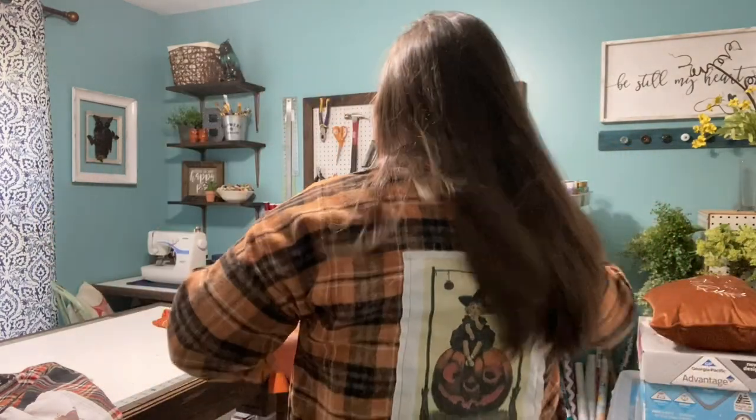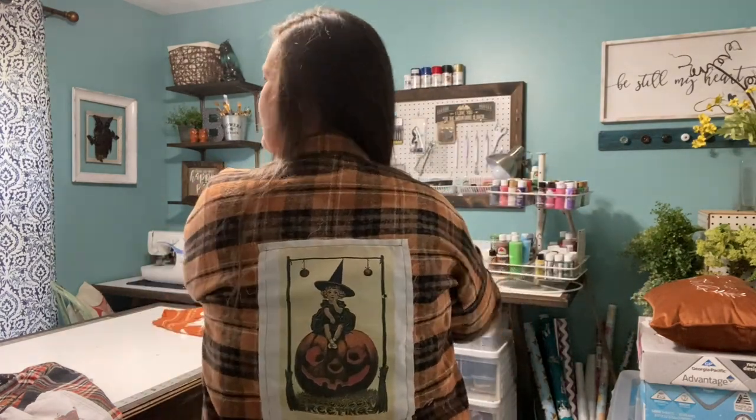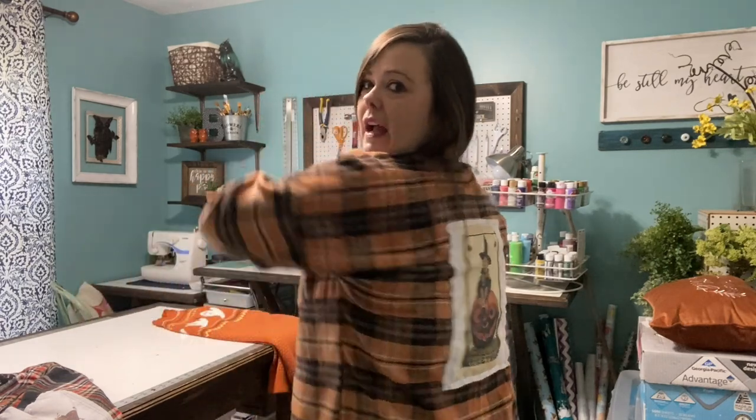Still love the shirt. I'm still gonna wear it. I'm gonna try it on and let you see it. I made the back part low enough to where my hair wouldn't hide the design. Can you see? I don't know if you can see or not, but that's it. I really like it. I think it's gonna do the job that I need it to do in Massachusetts when it's chilly out and I can layer, and then if it isn't quite as cold as I feel like it's gonna be, I can take it off and put it back on.